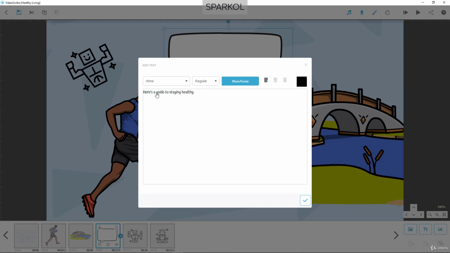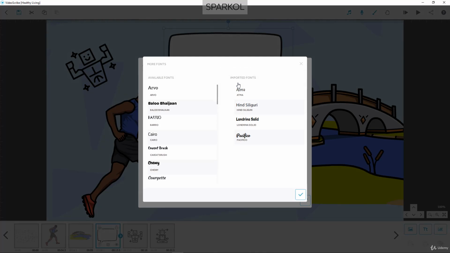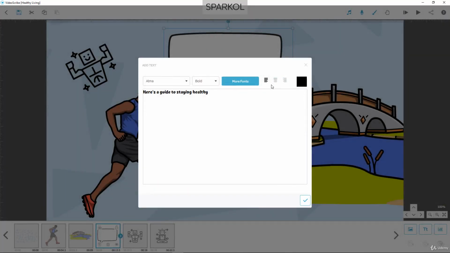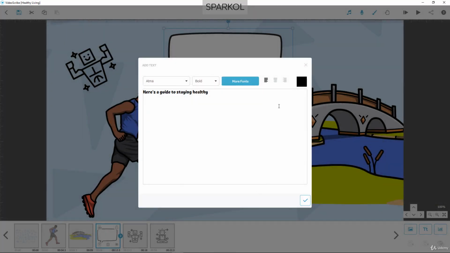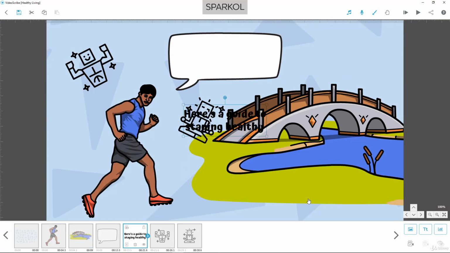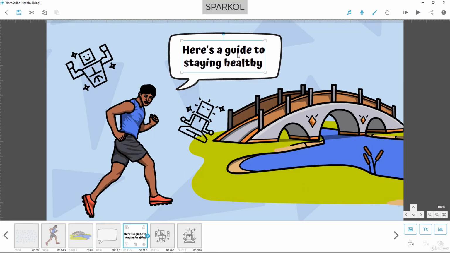Next we see the styles that are available for this font. So we can select bold. Here we have the option to add more fonts. On the left we have a list of available fonts, and you can add them by clicking on the plus icon. Next we can select the alignment here and the colour here. This screen is just like the one we saw for the background colour. I want this text to be centred, and I'm going to add a return in here so that it wraps. Okay, so we can add this now. And we can position it here on top of the speech bubble. Okay, great. So that's it for this first scene.